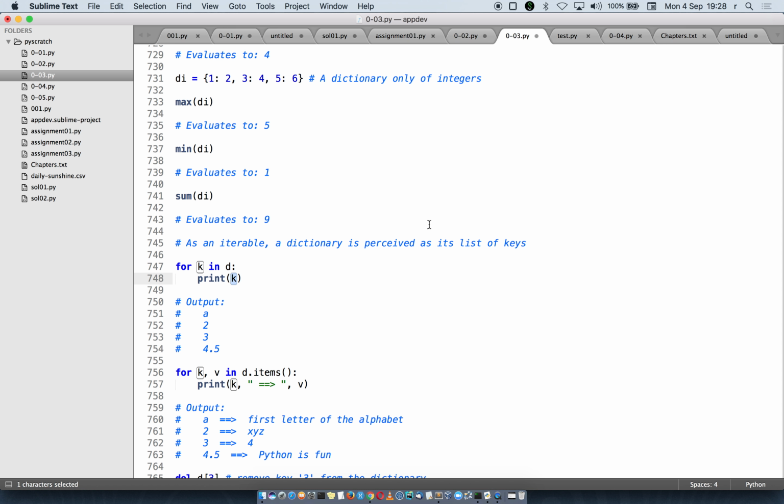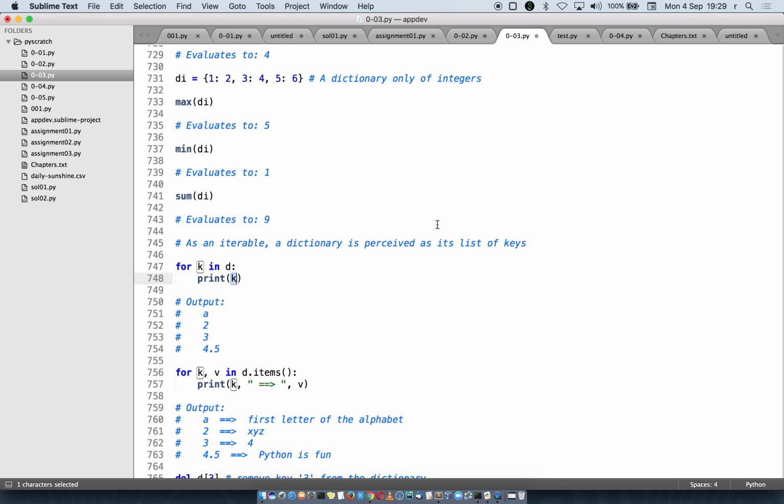You definitely don't want both keys and values. You have to select either keys or the values. You can obtain the iterable of values if you want to, so it's obviously possible.